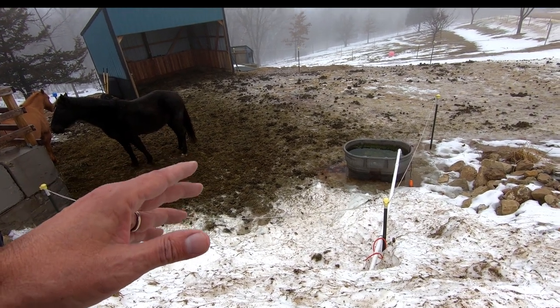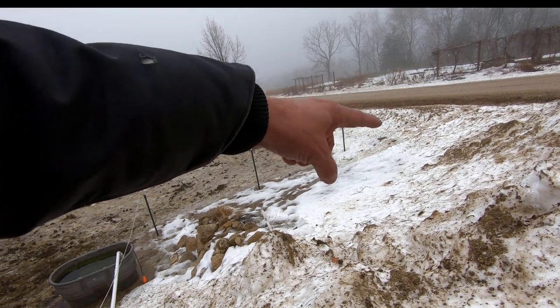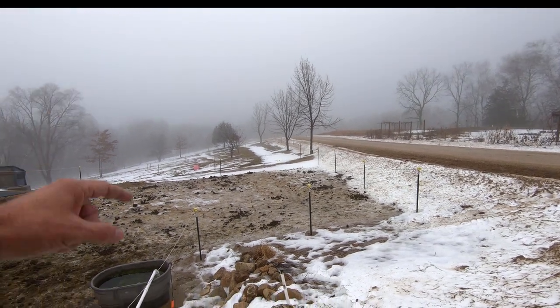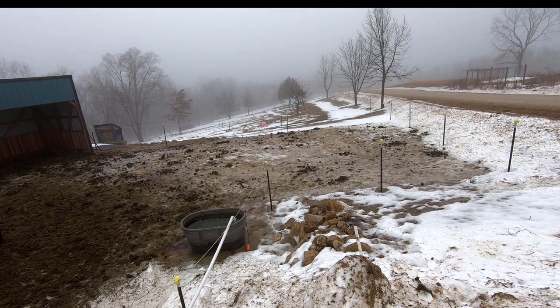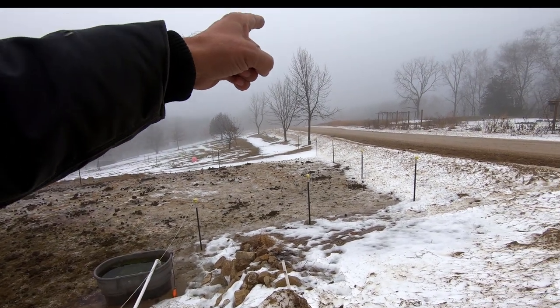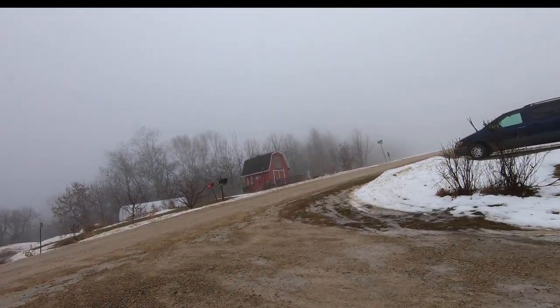There is a permanent solution. There's a water line that runs right about here, runs all the way down, and it runs all the way around. We're on a well share, and we have six properties on the well share. We own most of the properties, and we have a hydrant here. We have the house water. We have a hydrant there. We have a hydrant here.